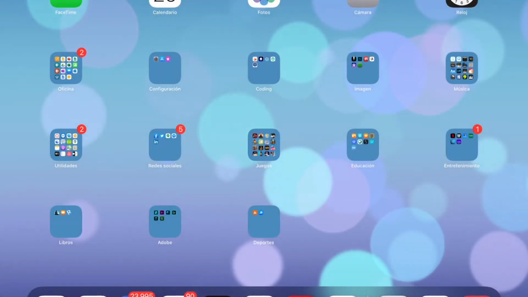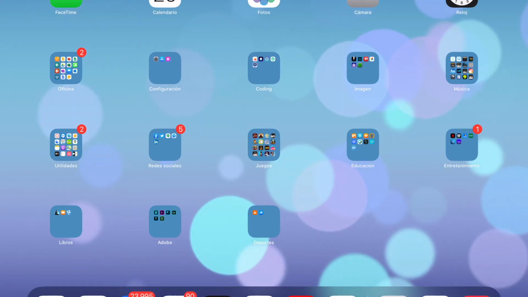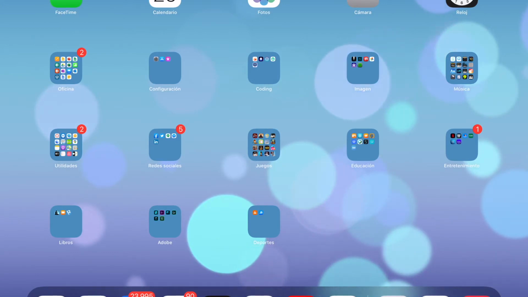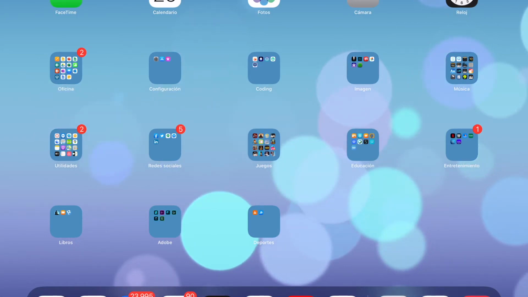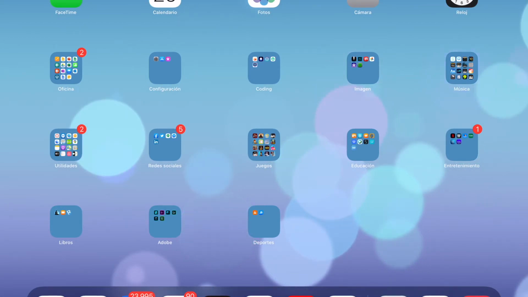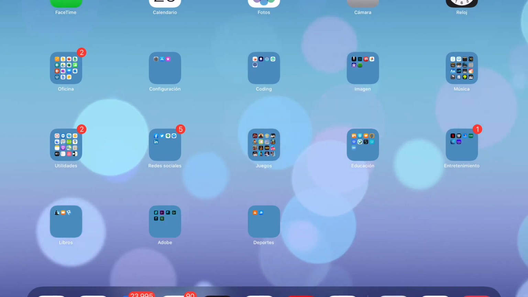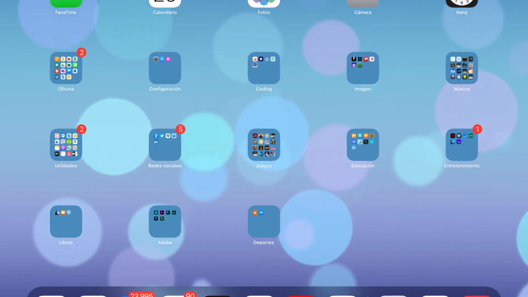The first thing you need is an iPad. If you don't have one, you can also use an iPhone. Please ask your parents for permission before using any devices. Then, you need to make sure that GarageBand is installed on your device. Remember, this is a free app that comes pre-installed with your iPad. If you don't have it installed, please ask your parents to help you log in to the App Store and download it. Also, you need to make sure you have updated it to the current version.